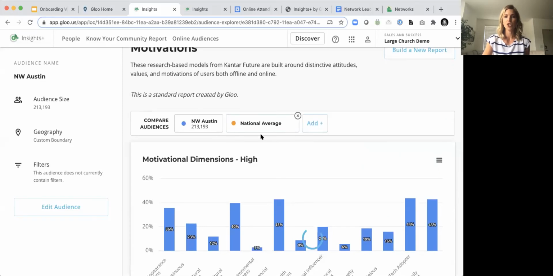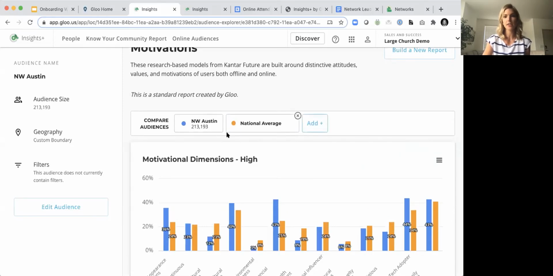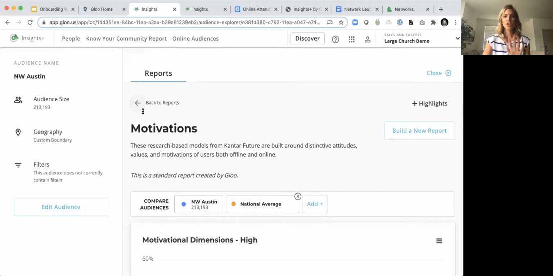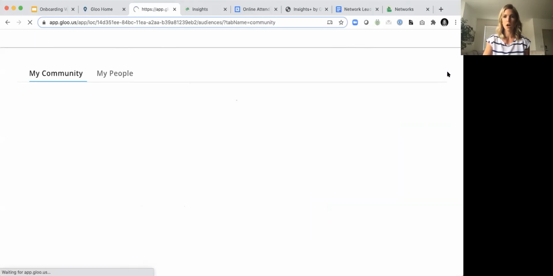While that's loading, I'll show you that you can compare any two audiences, or multiple audiences, at one time. We're seeing pastors do this a lot if they have a multi-location church. They ask, what does campus A look like in relation to campus B? We're doing the exact same sermons and the exact same programs at both locations, but they are different, and here are all the ways that they're different. That's a really cool capability. I just wanted to show you how you can dive into each of those things.